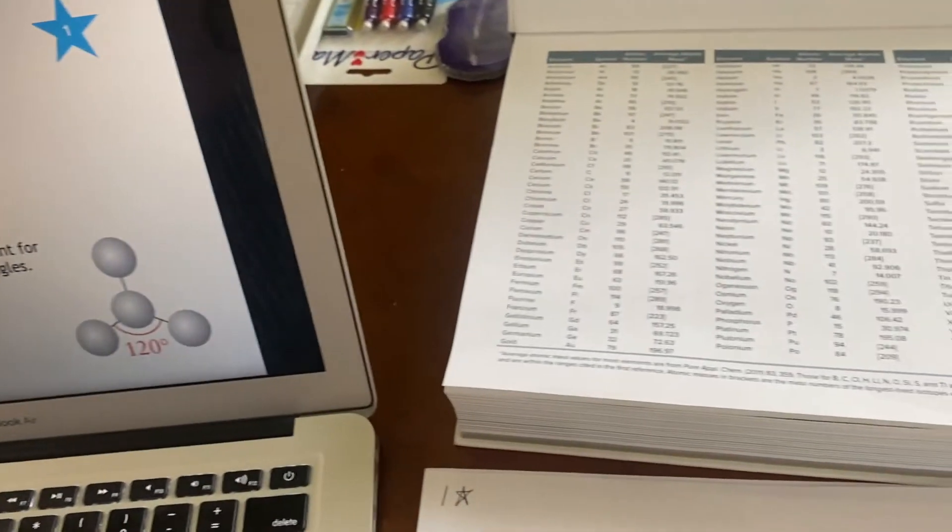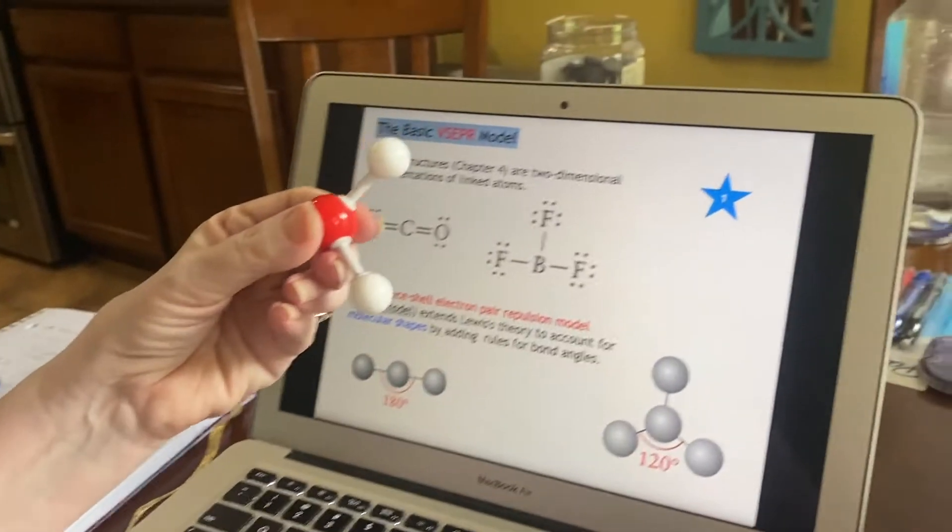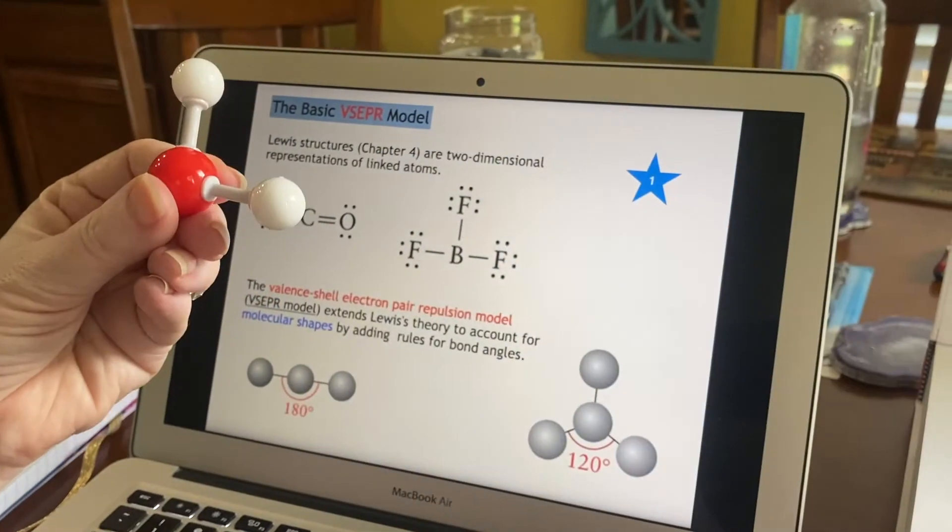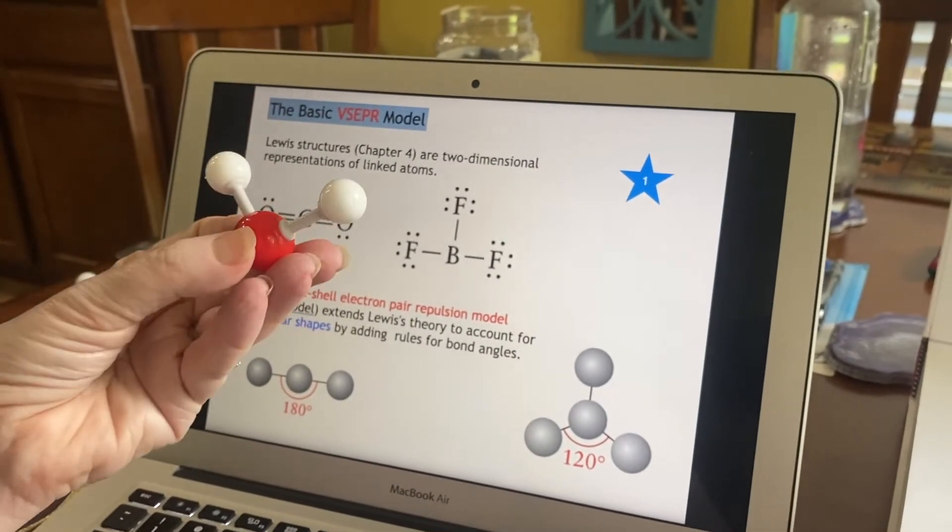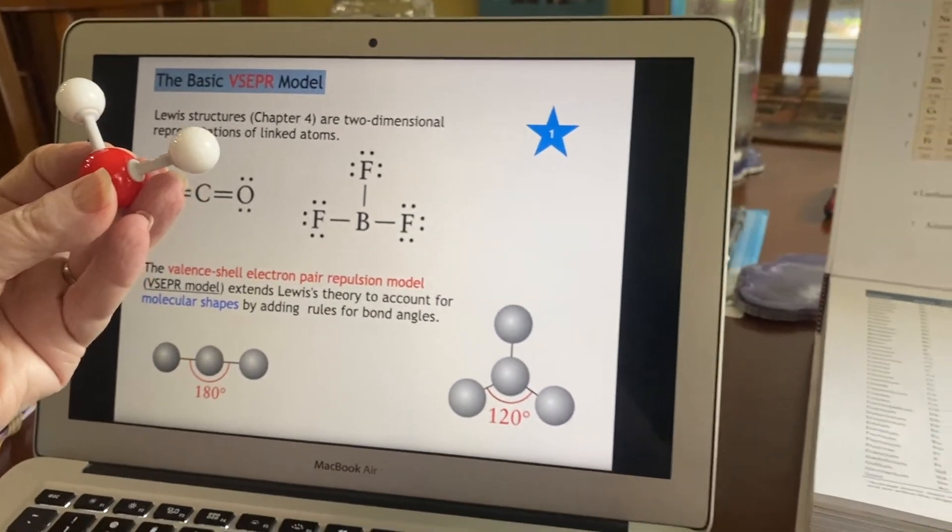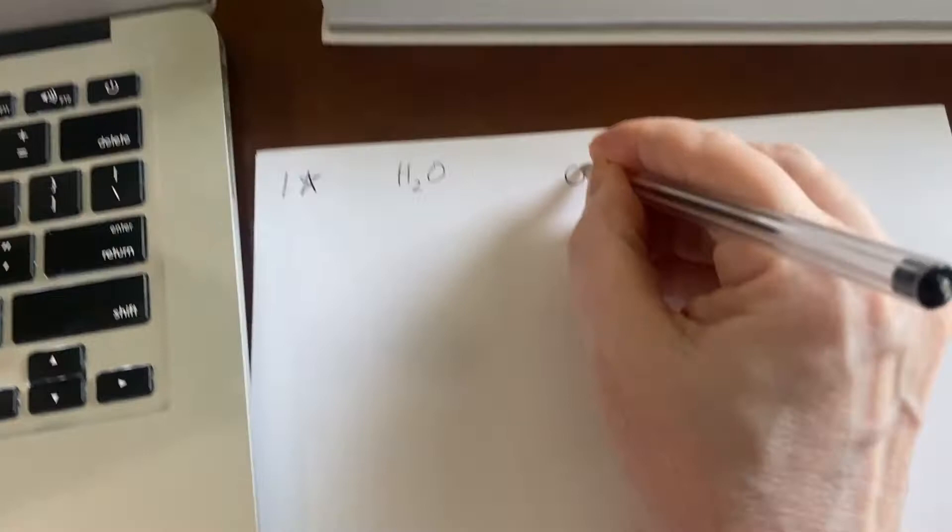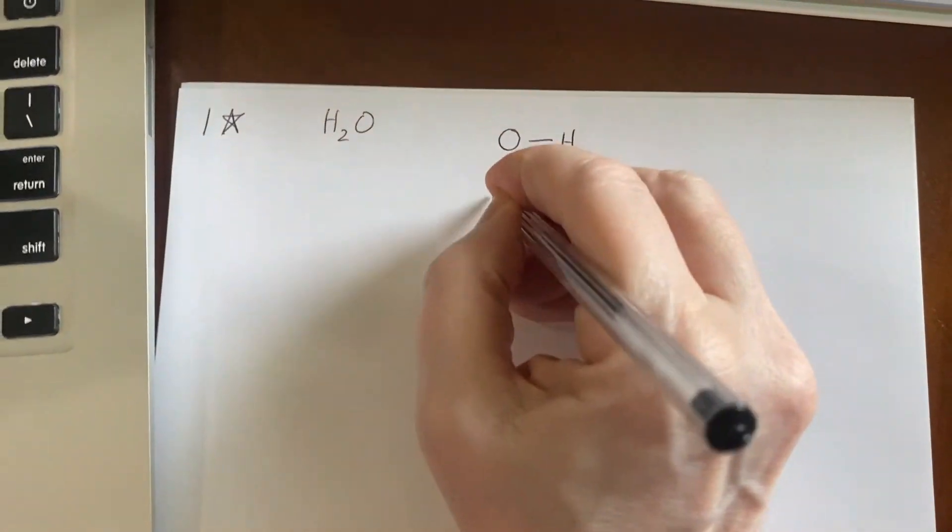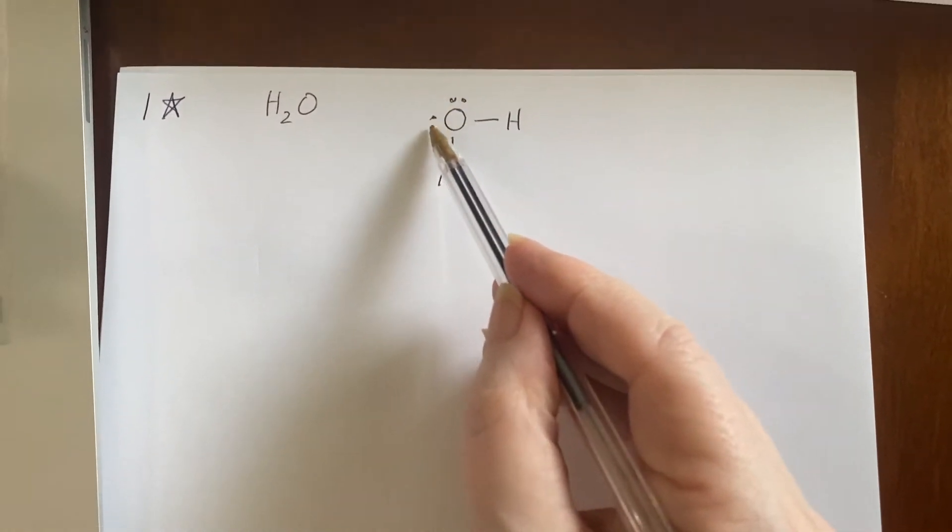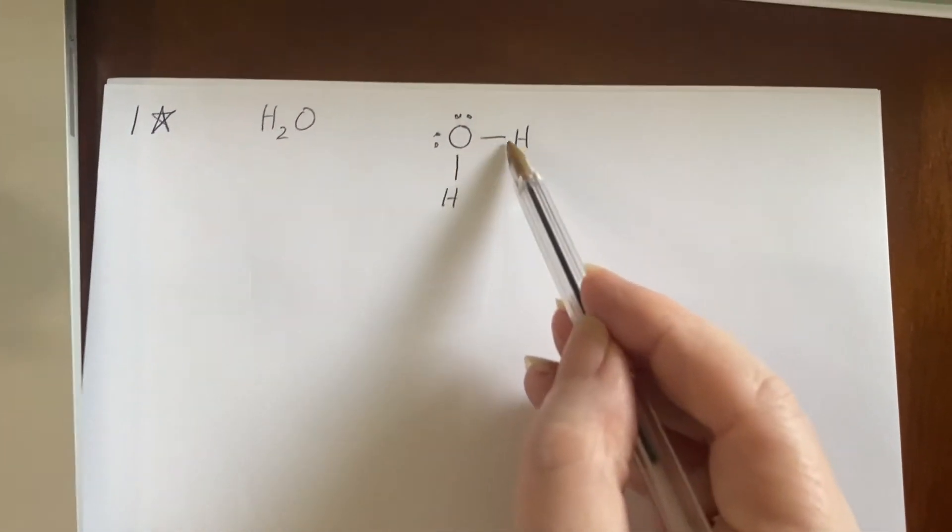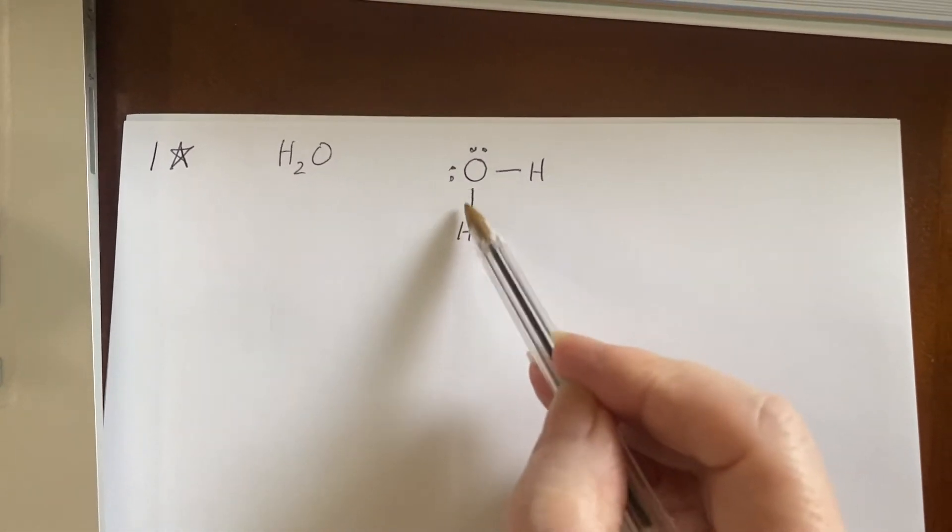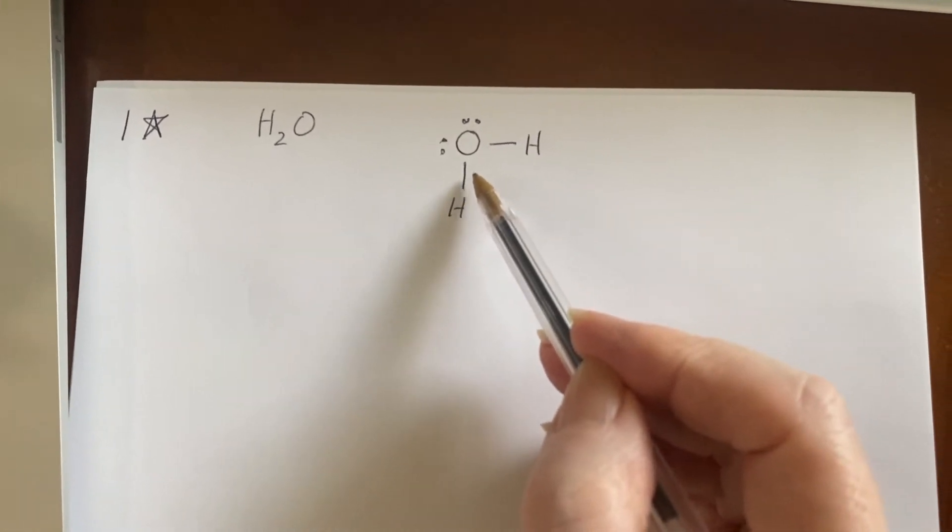We're going to talk about, in particular, water. So if I have H2O, there it is. Two H's and an O, right? This is water. This is the actual shape. That's quite interesting because that's not what Lewis told us. When Lewis put it together on a piece of paper, it ended up looking like this because the oxygen came in with six. There's one, two, three, four, five, six, and the hydrogen came in with one, and this hydrogen came in with one. And so you've got this, and it looked like a 90 degree angle on a piece of paper.